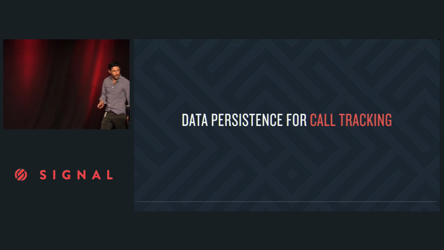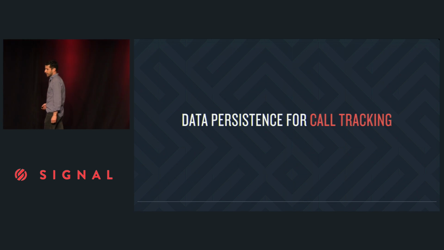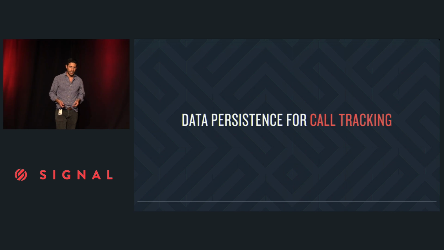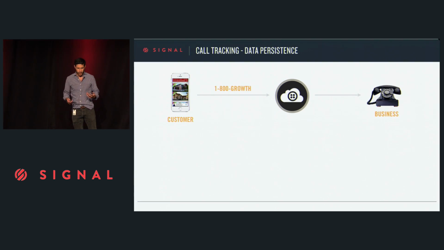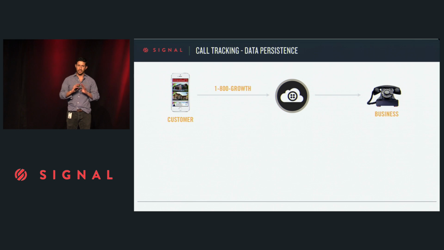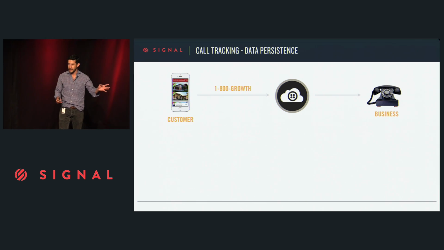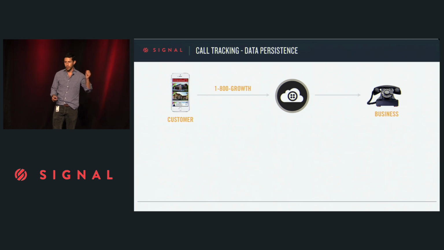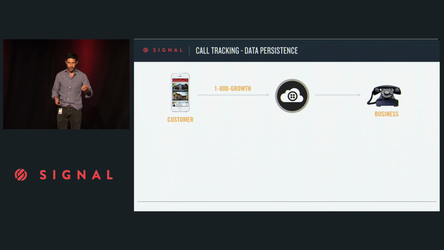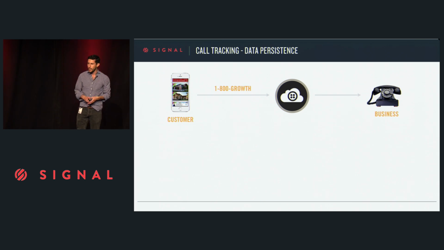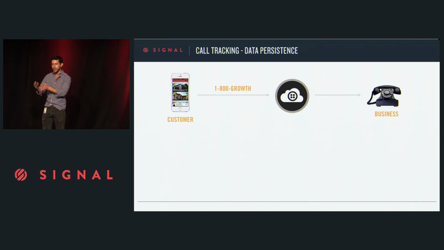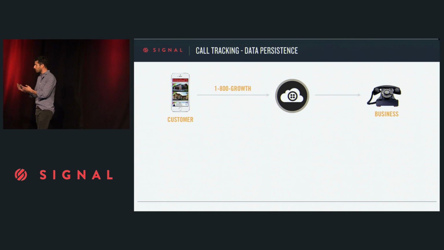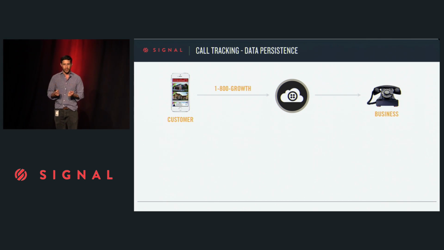Thank you, Torkel. So let's look at how this would look like in a call tracking use case built with Twilio. For those of you who are not familiar, call tracking in its simplest form, you have on one hand a Twilio number that identifies where the customer is calling from. So you can imagine a billboard with a Twilio number that forwards to the real business number. And the whole thing is that you can count how many calls are made to each number. So you can measure the effectiveness of your offline advertising.